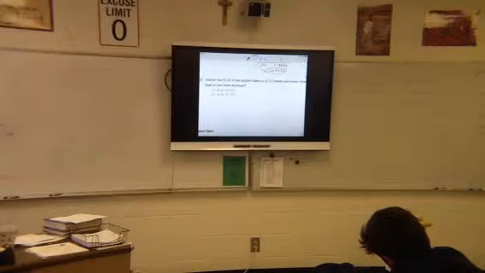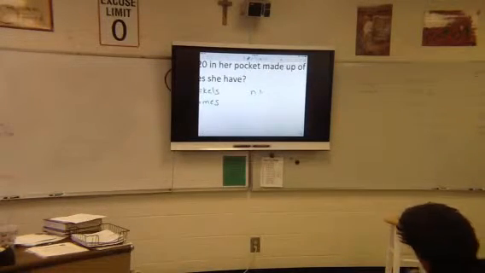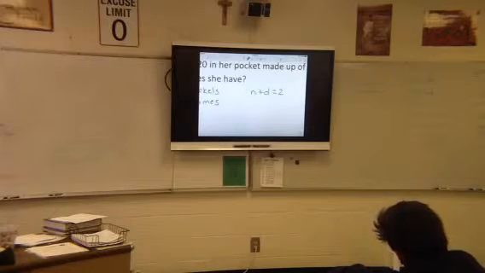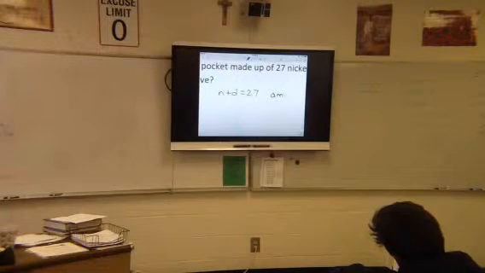What makes up 27 coins? Nickels and dimes, right? Okay, so I have nickels and dimes. So N plus D equals 27. Okay? So again, we are always going to have an amount equation, and then we're always going to have our next one, which is going to be the money equation. Money will always be together.